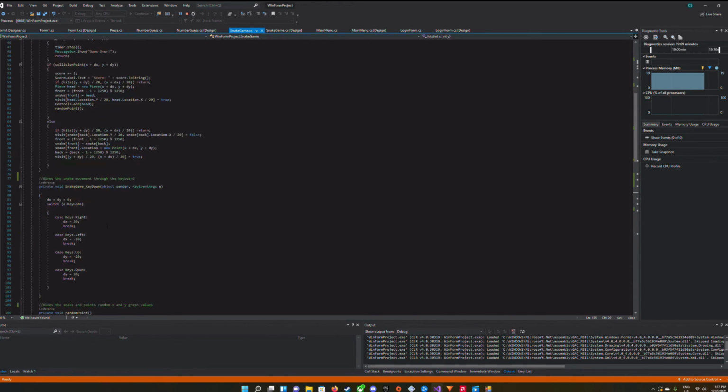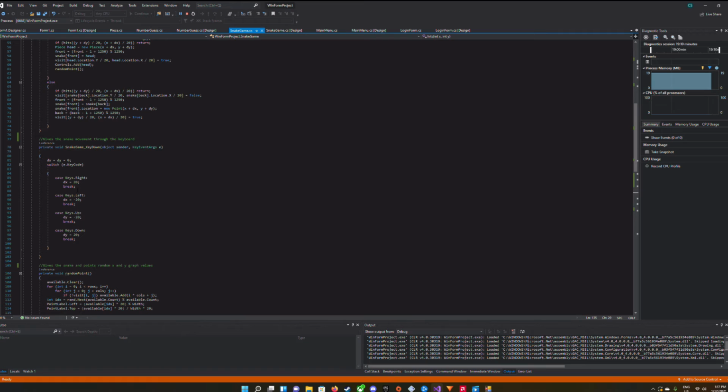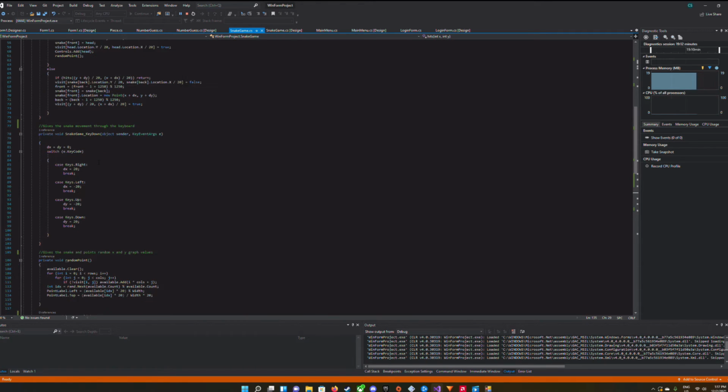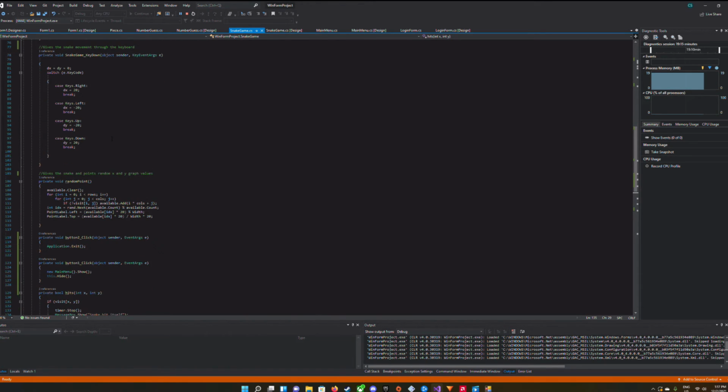And then this is going to give the snake movement to the keyboard through the up, down, left, and right arrows on your keyboard. And then this is going to give your snake and point labels the random X and Y graph values. This is the initialization of randomizing the positions.